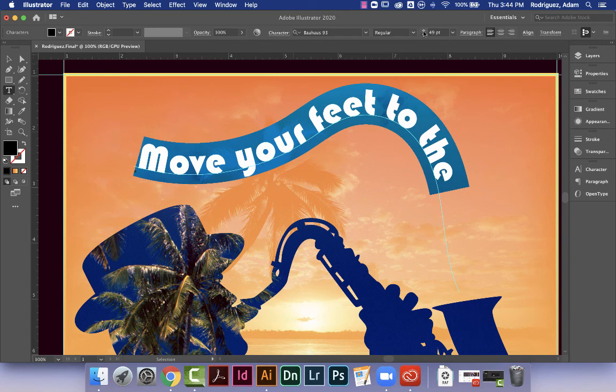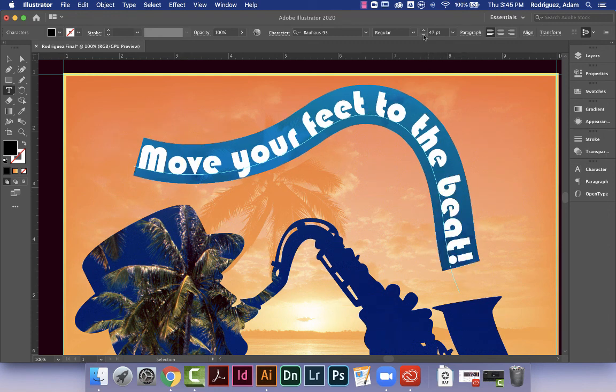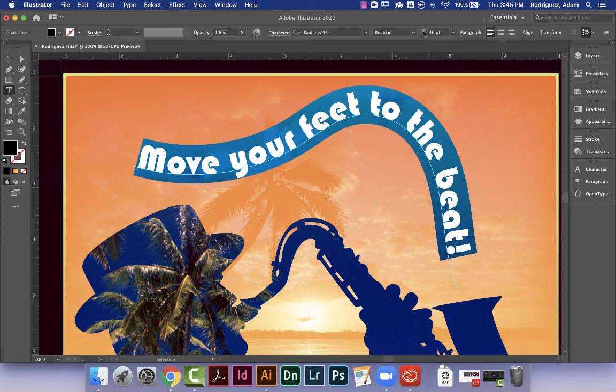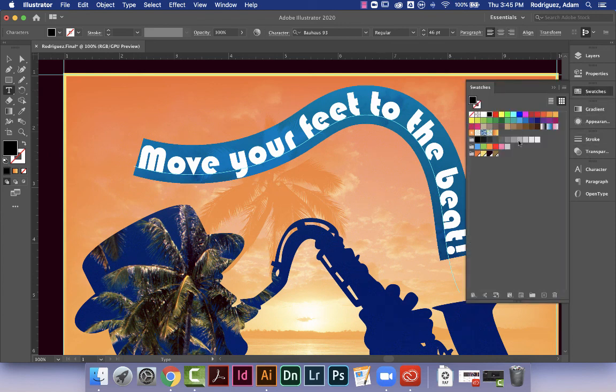And if I go too far, notice some of it deleted out. It basically just went off of this path, beyond. So that means I've made it too big. So I'm going to back it down. Aha. A 47, a 46, maybe a 46 looks good. I like that spacing. While I'm in here, I'm going to go ahead and change the fill. I have a swatch that I already created. Here, this is the metallic color that we created, that Pantone 8660 coated. Click on that, and that'll adjust that.